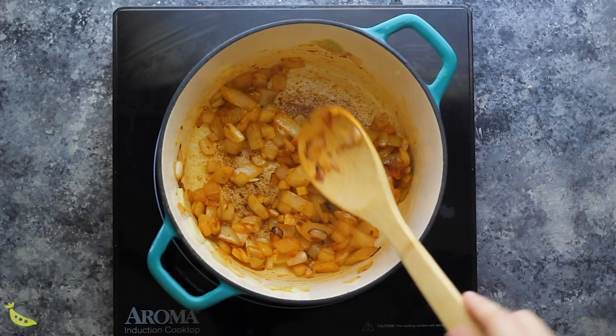So once you've added the red curry paste, just mix everything up. We just want to heat the curry paste through and really stir it in so that it gets combined with all the ingredients, because if you add it in with the rest of the ingredients, you'll just have a big glob of curry paste and it's harder to mix in.